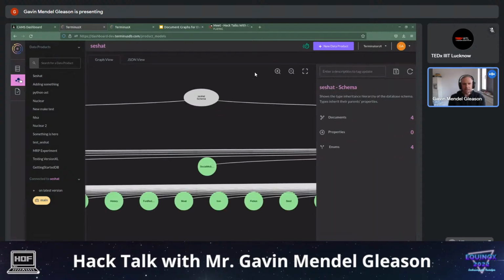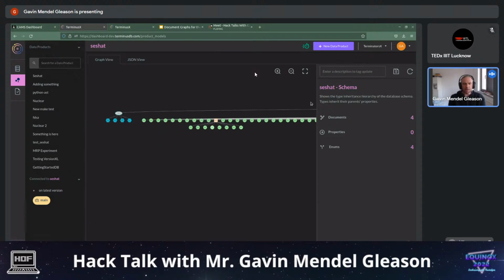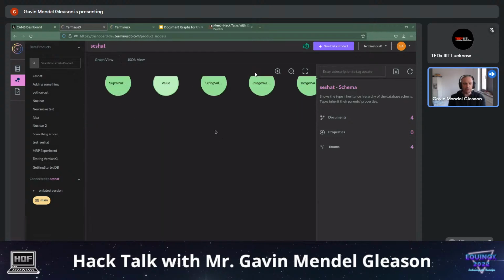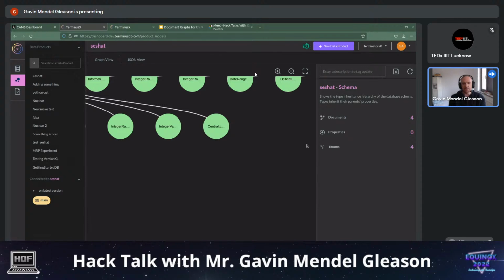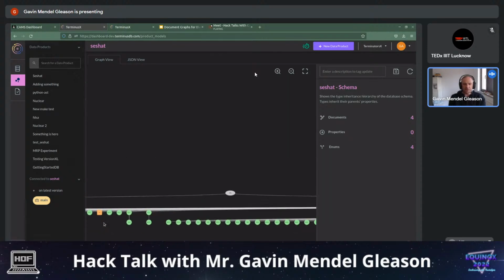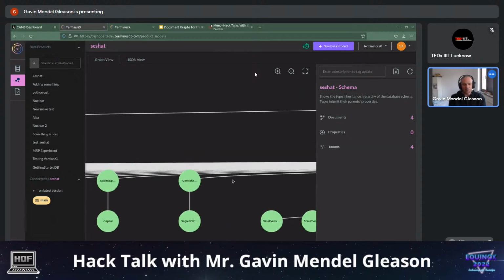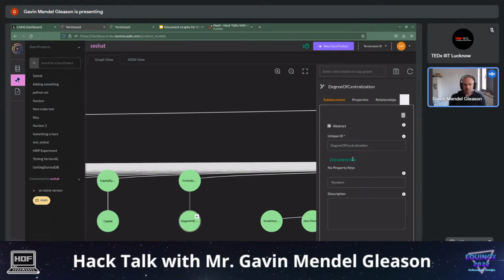If I look at the schema, we get an overview of the schema as it currently exists. Now, it's a very complicated schema in this case, so it can be kind of daunting. Many schemas are less complex than this, but it carries a lot of information about things like all human polities and human history.